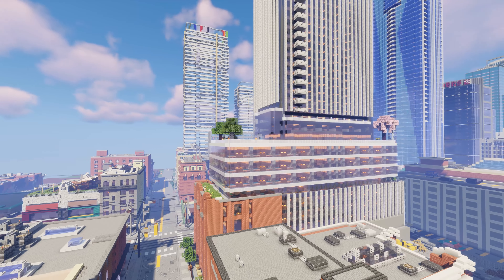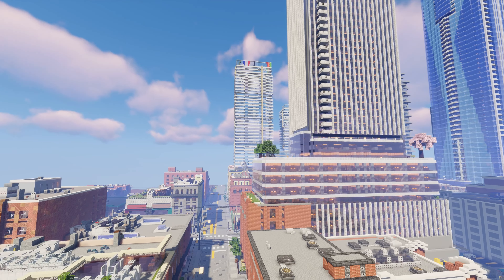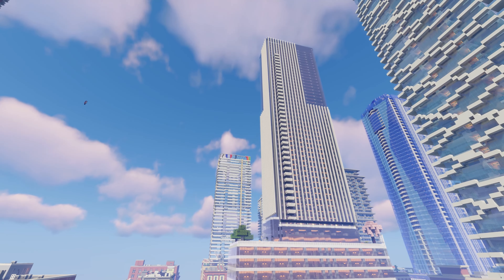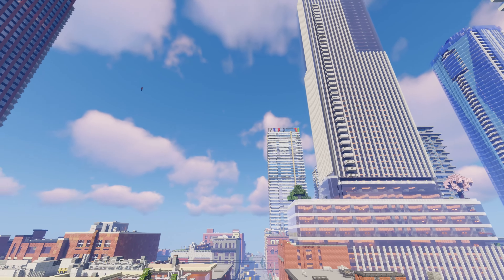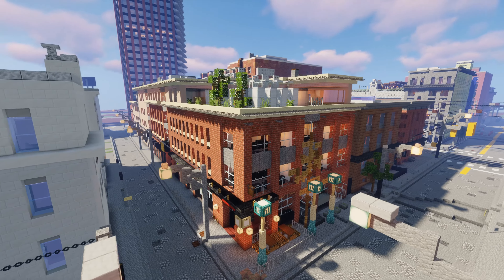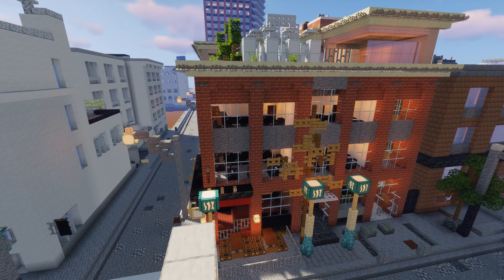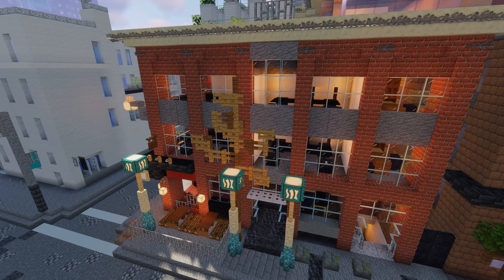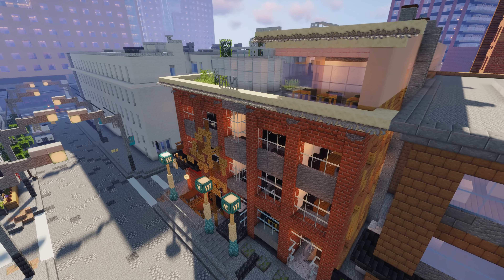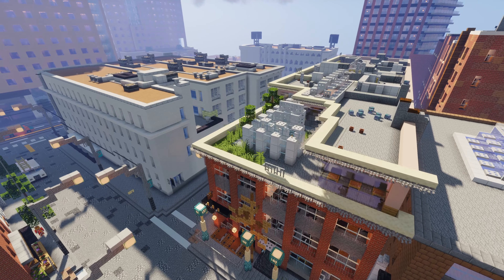As always, Vaughn did a great job capturing this new building and was able to recreate the interior that would be realistic to the finished product, despite the actual building not being finished yet. Looking now into the shadow of this new tower, we find the second completed block that we're going to be looking at today, specifically at the east southeast corner, which was completed by our newest builder Mike. Mike may be the newest builder, but he's completed a ton of stuff over the past few months, including a bunch of things in the west end of our map.